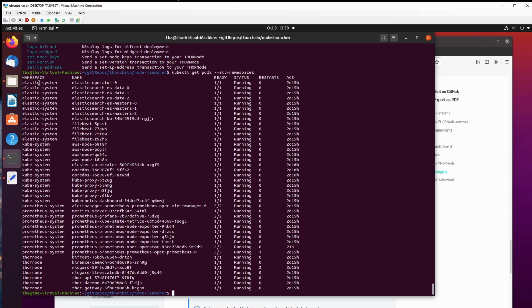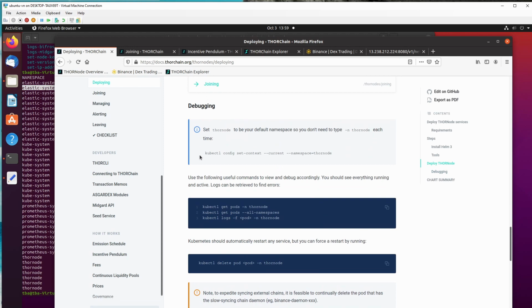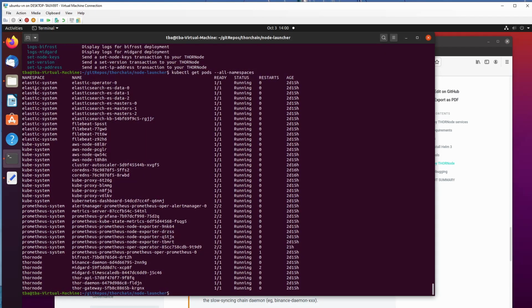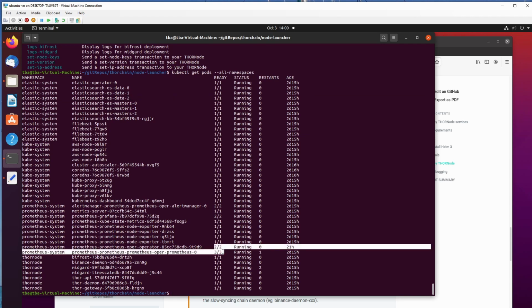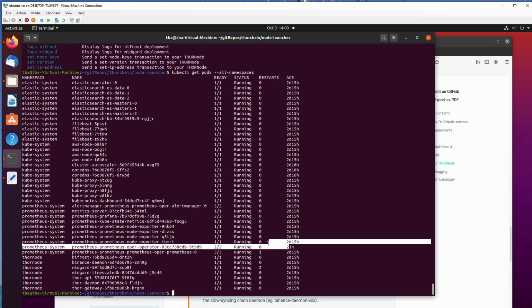Let's start from the left. So we have the actual namespace, and you'll see in a lot of the commands inside the help, if I go over here, you'll have -n thornode because that's the namespace. You can set up a default namespace by adjusting your Kubernetes configuration. That just saves typing -n thornode all the time. So we have the namespace, then we actually have the pod name itself. We have whether it's ready, so if it's been deployed multiple times, like this one here, this is perhaps the third iteration of it, the status, the amount of restarts, and how long the uptime is essentially for it.